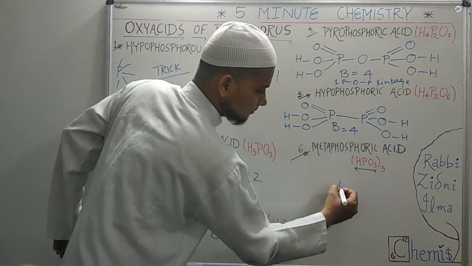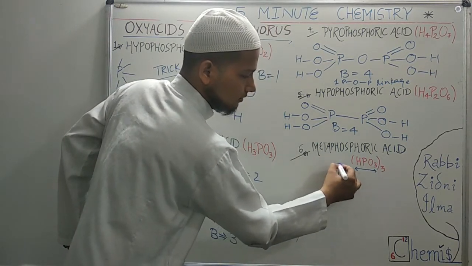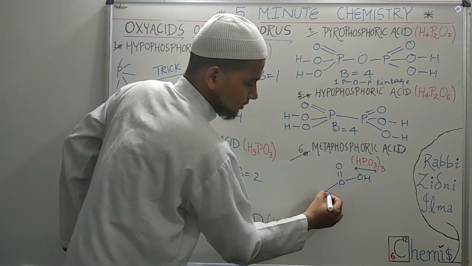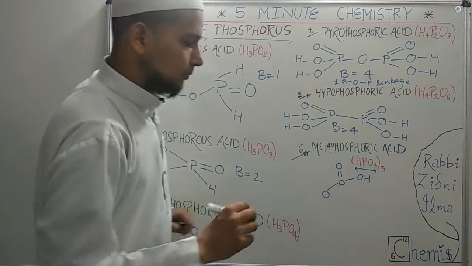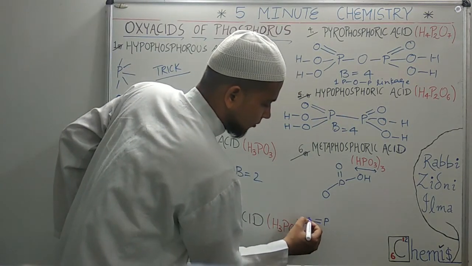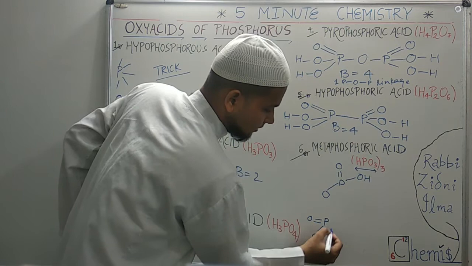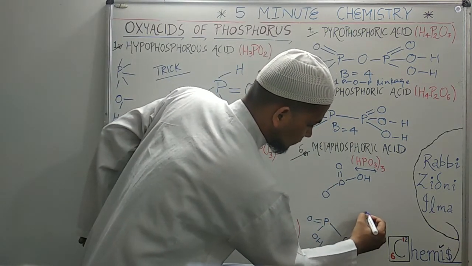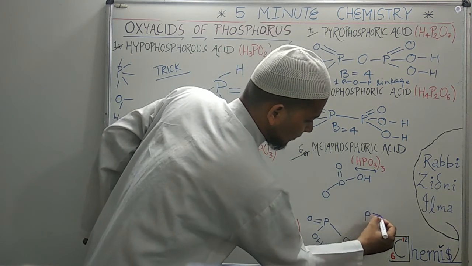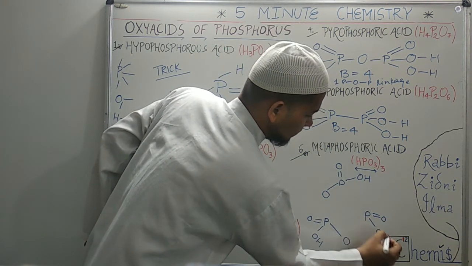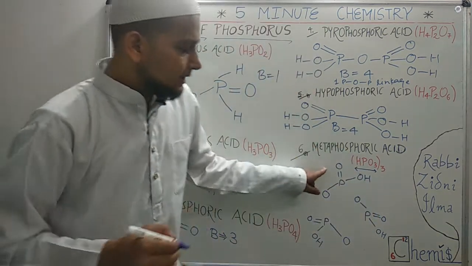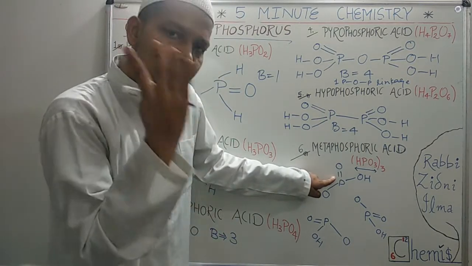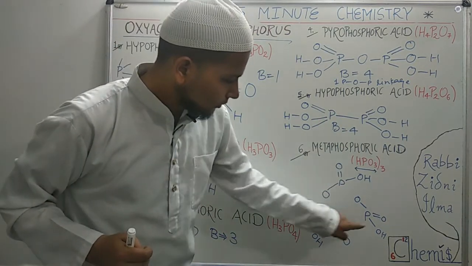Phosphorus, we have a double bonded oxygen, as the rule says, one OH and one oxygen. Now the second unit will be like phosphorus, a double bonded oxygen, an OH and an oxygen. The third unit will be like phosphorus with a double bonded oxygen, an OH and an oxygen. These are the three units of HPO3. In all the three cases, phosphorus has only 4 bonds. 1, 2, 3, 4, 1, 2, 3, 4, 1, 2, 3, 4.